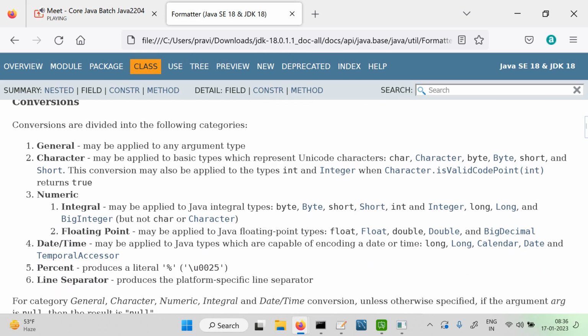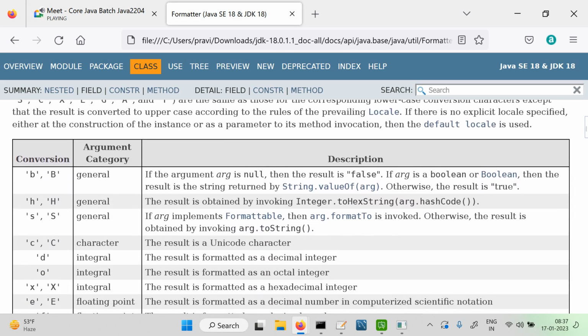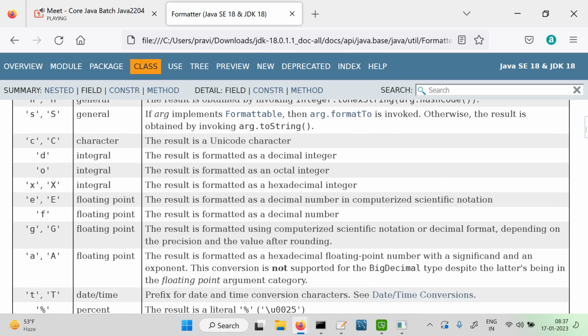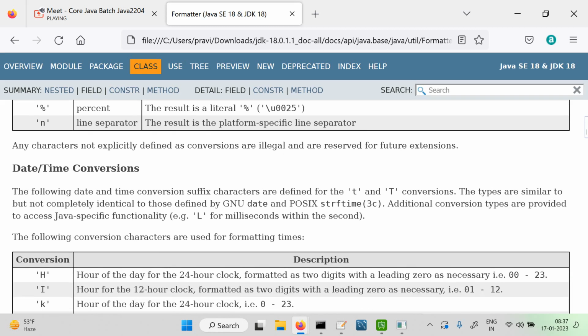So this is conversions: general conversion, character, numeric, date time conversions. Okay, let's check with the date time conversion. So what letters are used? T is used for date time conversion. So first letter has to be T, percentage T.